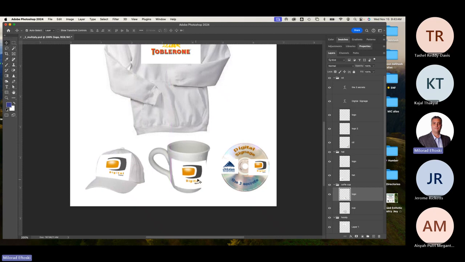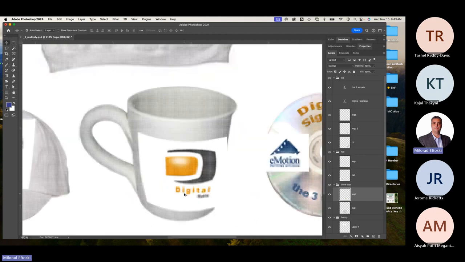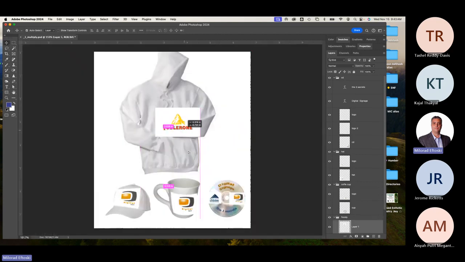The problem with this is the quality of the pixels is really bad. So you can't use the magic wand and delete it. It'll look worse, actually, right? So the one quick solution, and this works even if it's good quality or bad quality, doesn't matter. The solution is this. You multiply the blend mode. So the blend mode multiply means this. Let's click on the Toblerone. This is off the internet. I got a Toblerone logo.